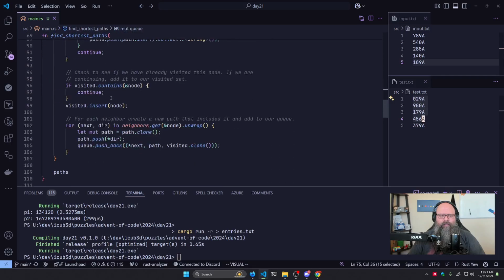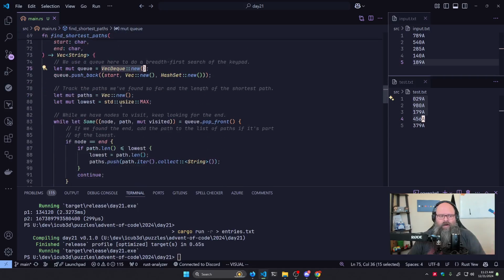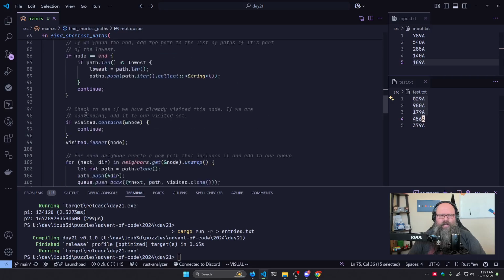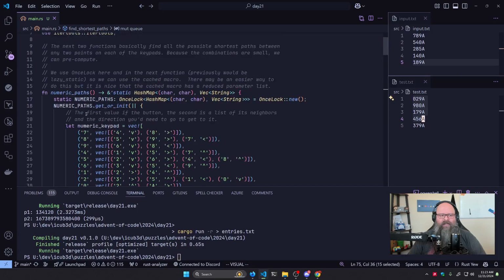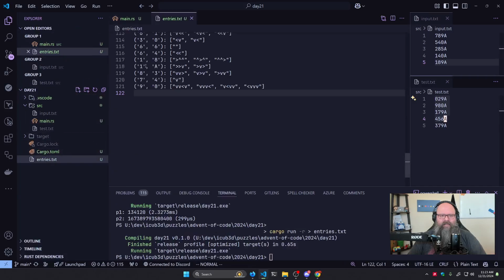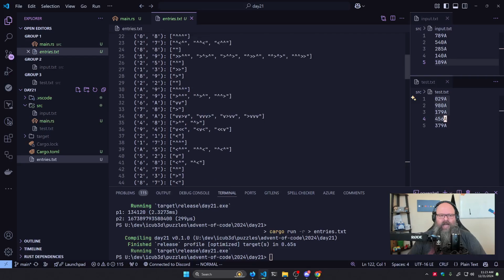Okay. So again, just really high level, all of this code so far, the first 110 lines, is just pre-computation. What comes out of this is a numerics path and a directions path that has this stuff in here, like what I was talking about. So you can actually just consult it and say, hey, what are all the shortest paths from 1 to 9? And then it gives you all the shortest paths right here.